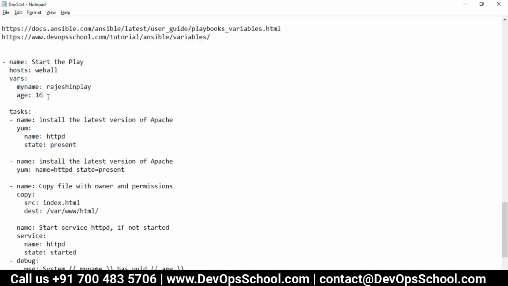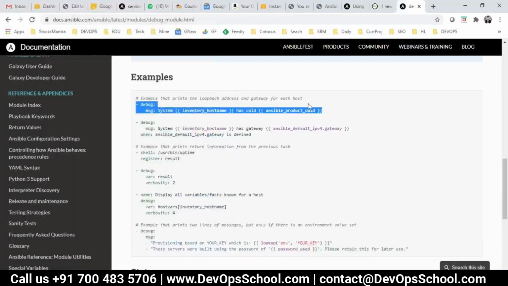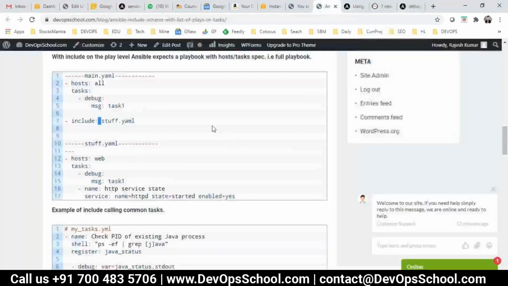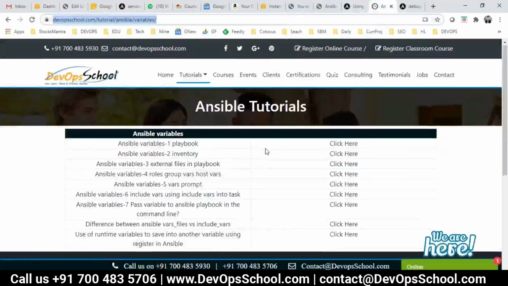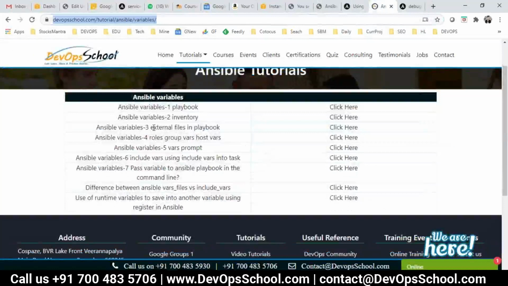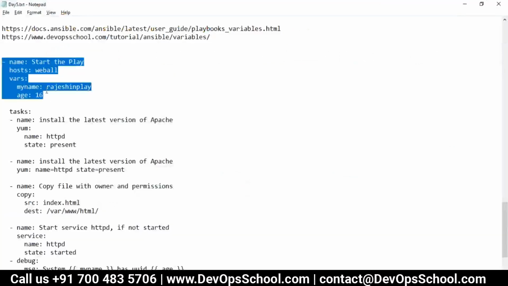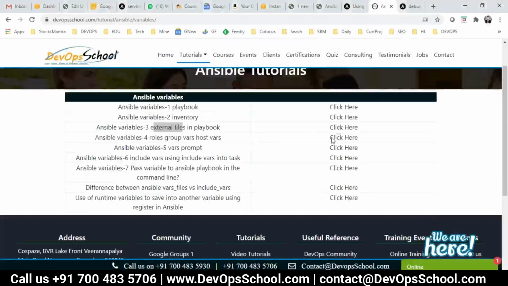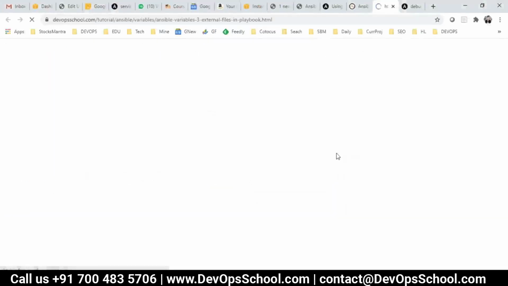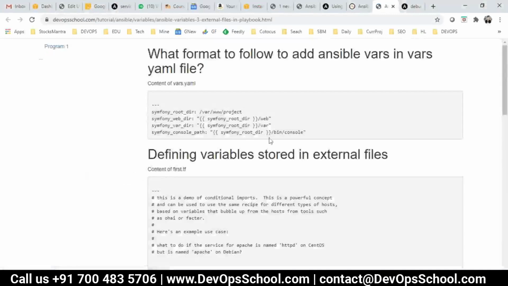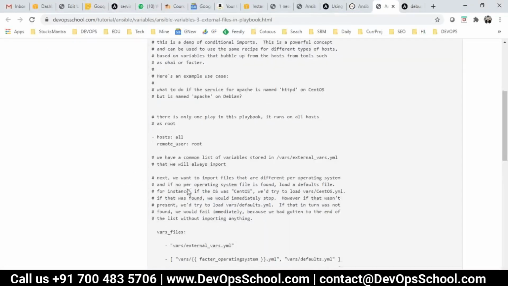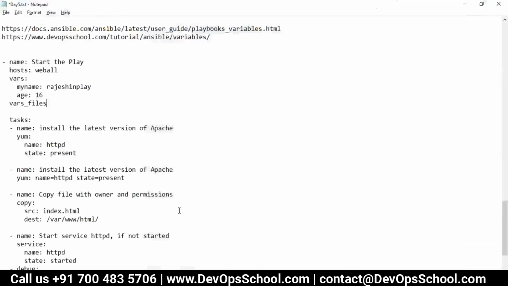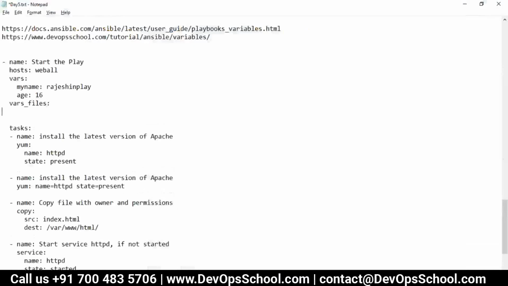Okay, so now these are the variables. Now how can I declare the other type of variable? So guys, you can declare the variable using external files also. So here vars underscore files. Whether it is var underscore files or vars underscore files, I want to confirm to myself, and it is vars underscore files. So you have to tell where the file is.